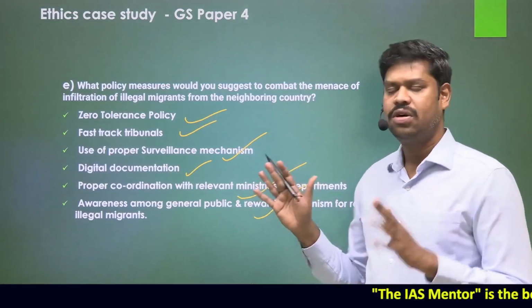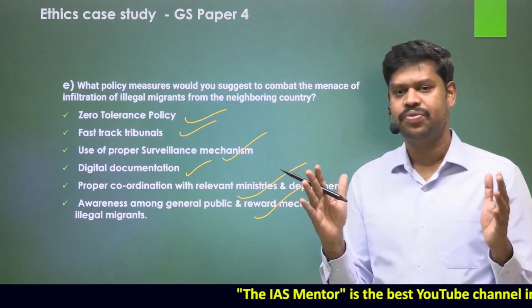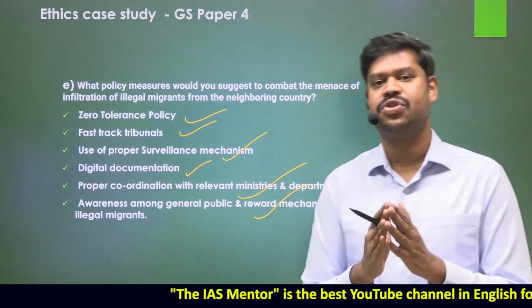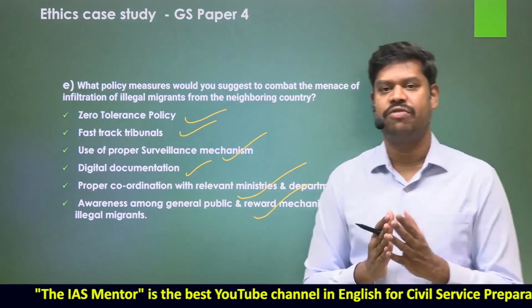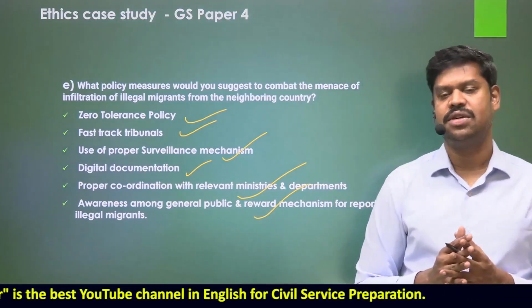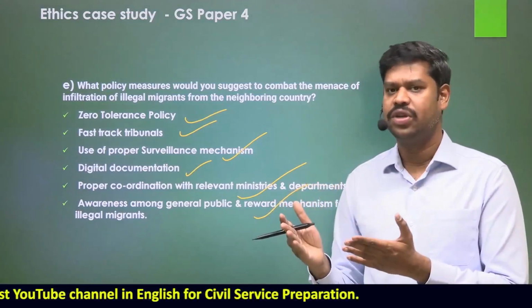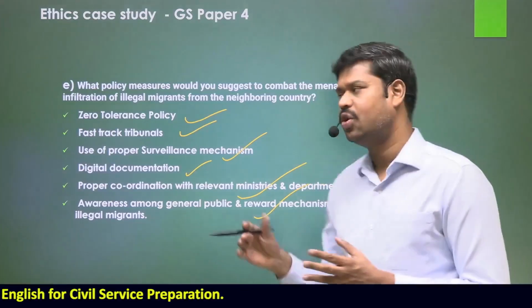So the entire case study is a very simple thing revolving around ethics in public administration and how Ramesh is able to handle his conflict of interest and show courage of conviction in performance of his duties in line with professional integrity. So this is what this case study is all about.